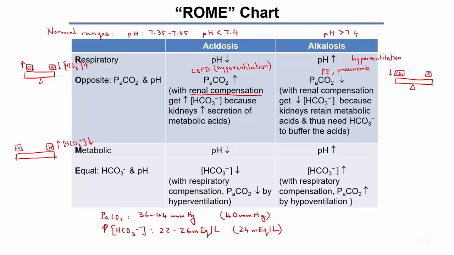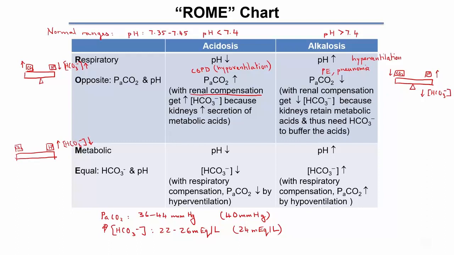How do we compensate? Compensate with the other part, the metabolic acid. Since we have too little CO2, maybe it makes sense to have more metabolic acids. So the renal compensation is to have more metabolic acids, decrease secretion of the acids, and the other way to think about it is to buffer it less. How do we buffer it less? By having less bicarbonate. Serum bicarbonate levels should decrease. Less buffering, so metabolic acids increase to help compensate for a decrease in CO2. So that's really how it goes.